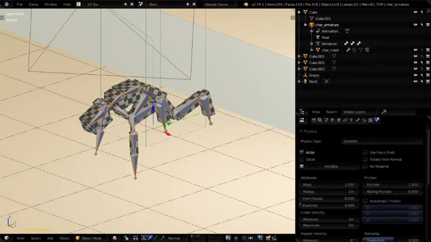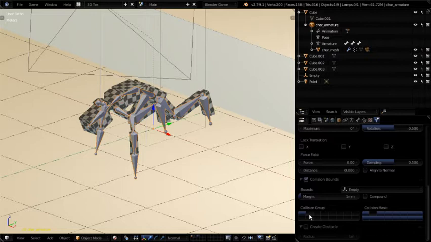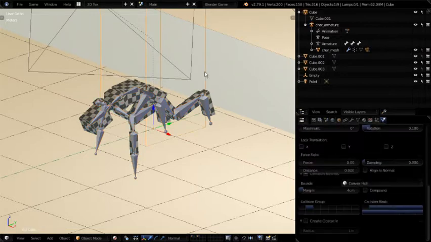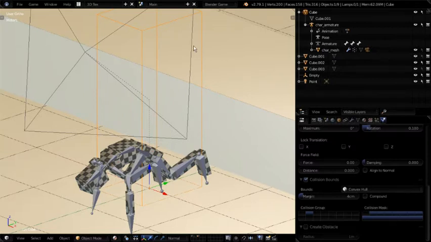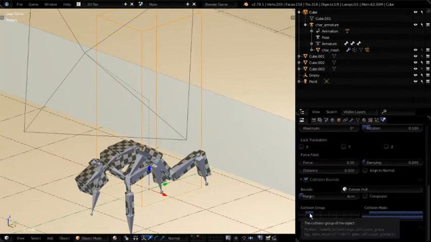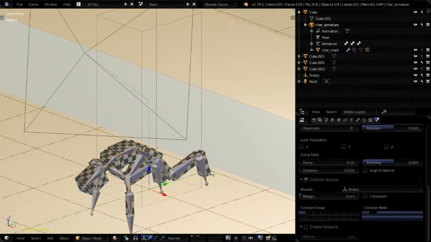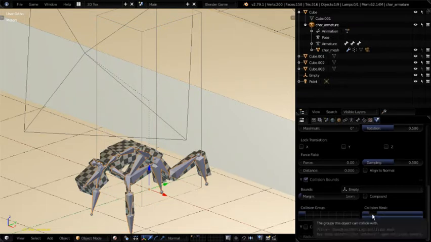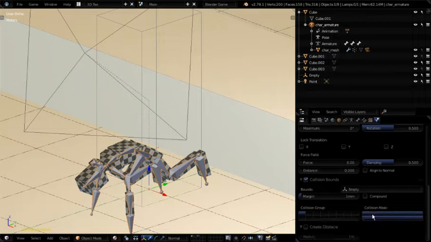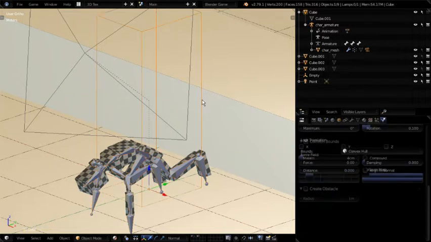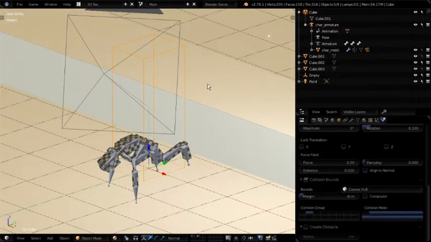So anyway, you can set up a collision group and collision mask so that the physics body doesn't collide with your controlling cube. See? So here I have collision group 2, and I have the collision mask on the armature set. I just press shift and click on here. So now this collision group, the physics body will not collide with, so we will effectively have a physics body not collide with the controlling cube.